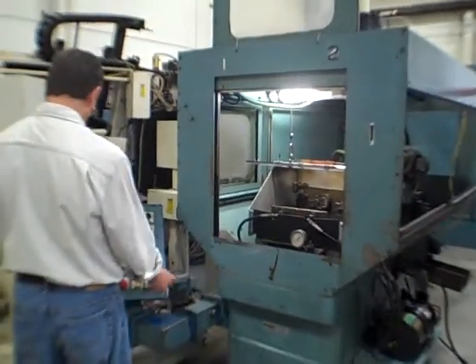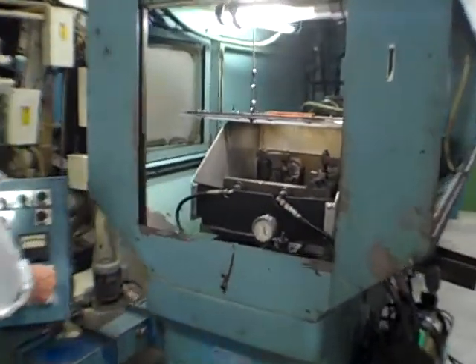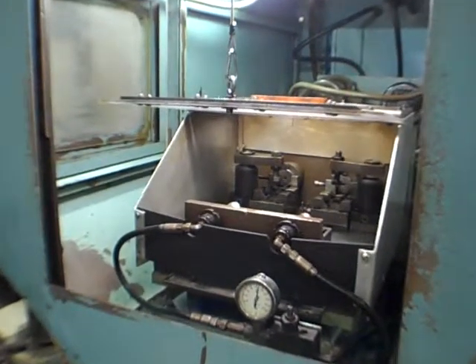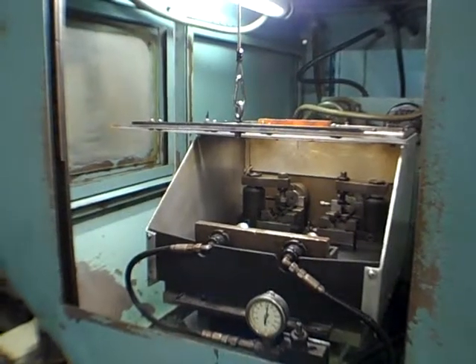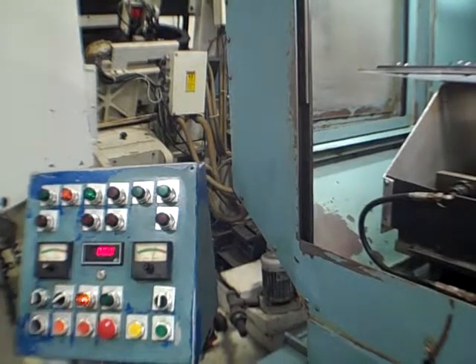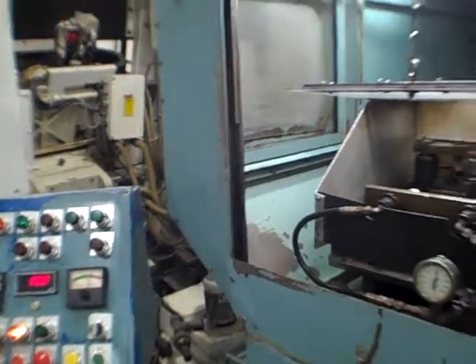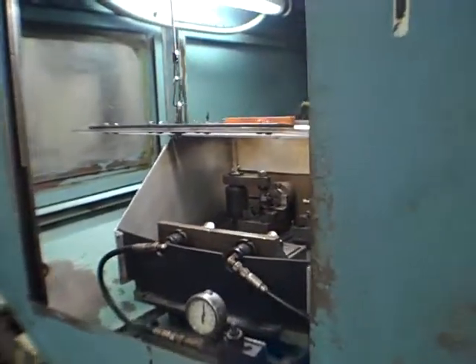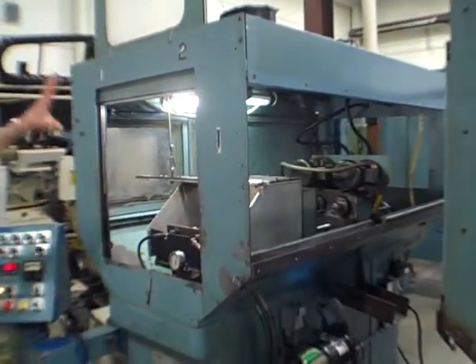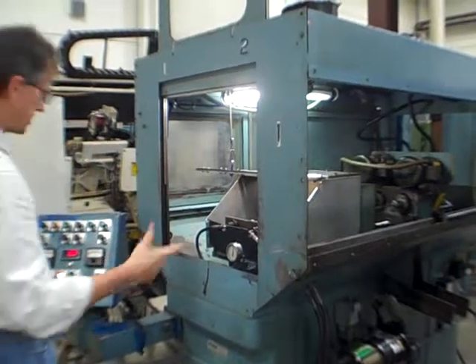Right now I'm going to clamp up in manual mode. Now I'm in the middle of an auto cycle — I'll pull and start over here. Wait a few seconds for the timeout. Now we're good to go. Let's go over to auto, and with it clamped up we'll have an auto cycle. I'm going to hit cycle start, these doors will come down. We'll do a couple of repeats — I'll run two cycles in and out. By the way, we're moving fast with the feed motors just to speed up the cycle so the film doesn't take all day.